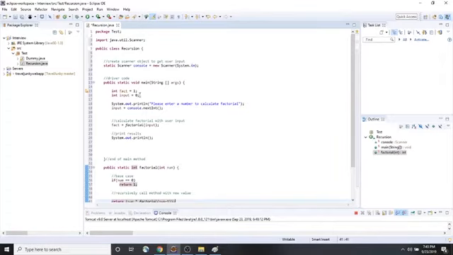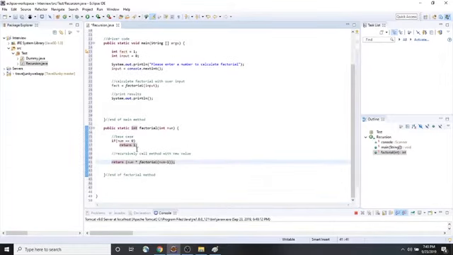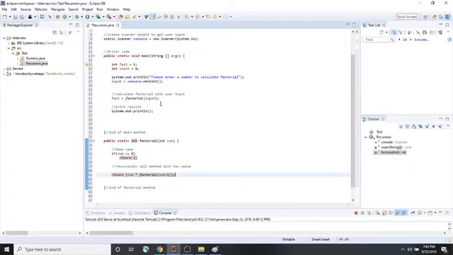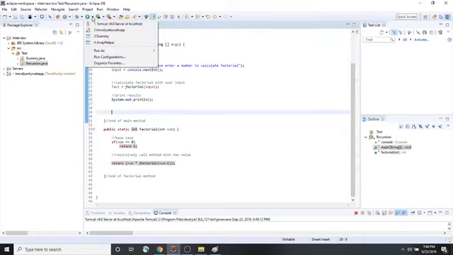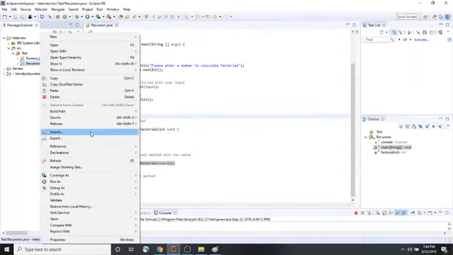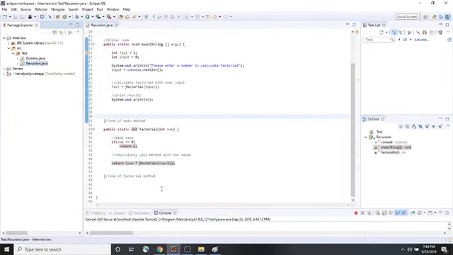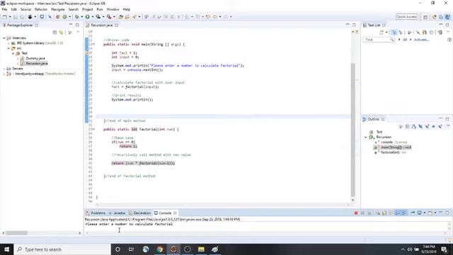Okay, so let's see here. Let's go ahead and run this method. Let me just make sure fact equals 1. Okay, so let's run this and see if this works properly. Let's do a Control S and save it, and then let's run. Let's go ahead and right click and then run as Java application. It's going to print to our console and ask us to enter a number. Let's enter 5.